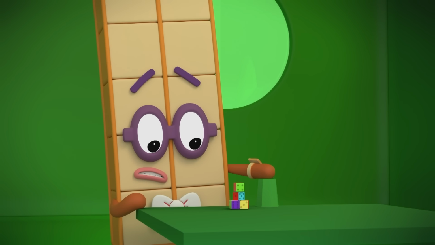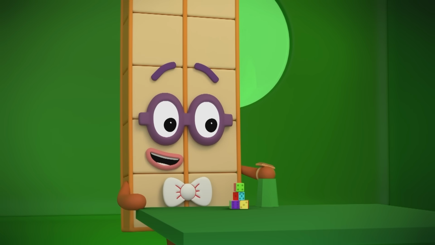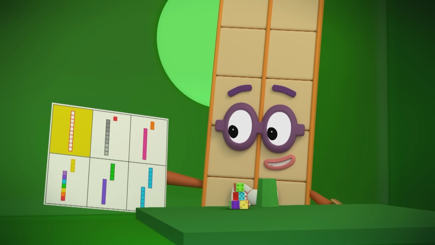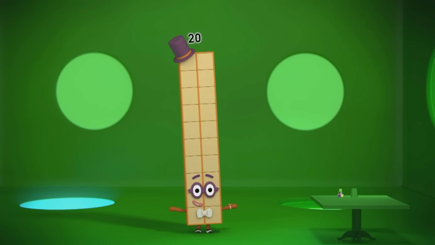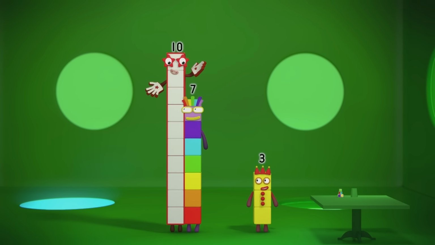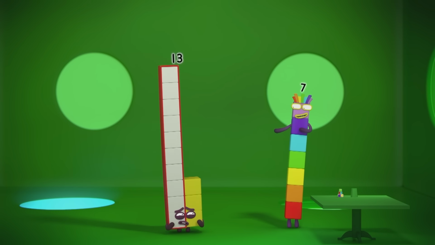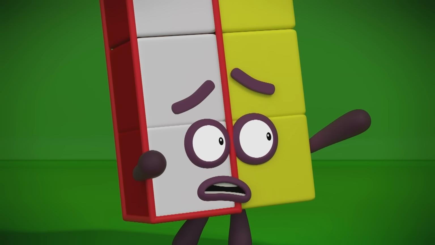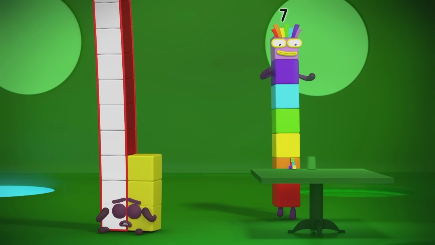Dice inside this cup. Roll 4 fours, then climb on up. 4 fours? I'd need to be the luckiest number in Numberland. That's it. I need a 7. If 10 can be 7 and 3, then I can be 17 and 3. Or 30. Oh, don't say it. I think this is more your sort of thing, 7. Pretend I'm not here.